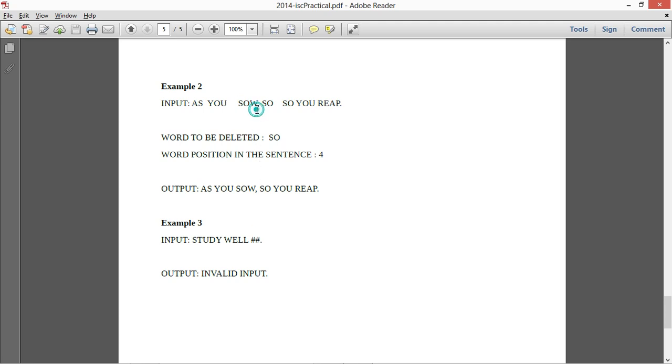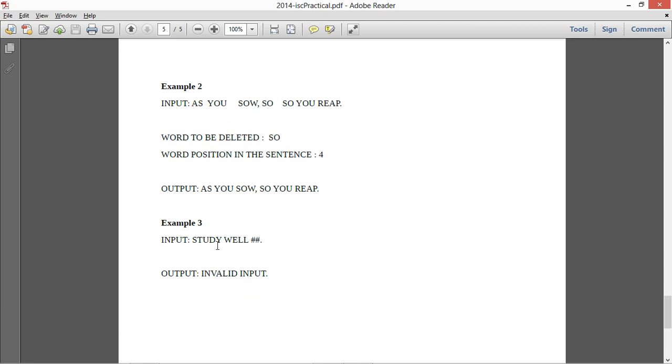Because see, "so" has a comma, but "so" has an uppercase character as well. But here, these two hashes are separated from the rest with a space, so they are supposed to be one single word. But now they do not have any uppercase character apart from these two special symbols, so that's why this is invalid input.